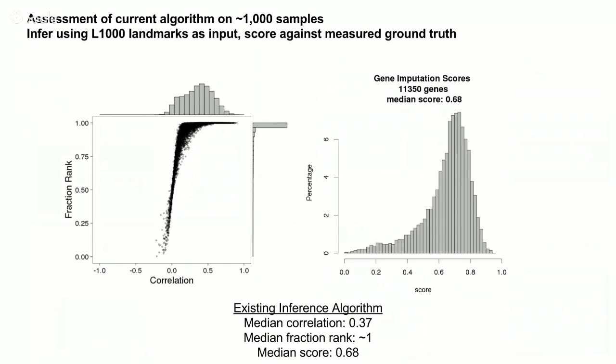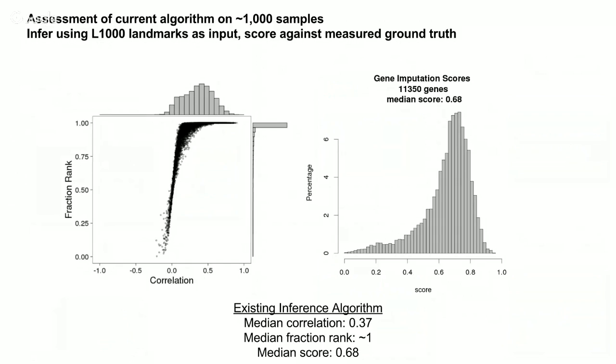And also with that correlation, you can convert it to a rank by asking how well does the inferred gene pull up its measured equivalent. So it could be the case that the absolute correlation isn't that high, but the particular gene's pattern of expression is unique enough that it's able to find itself well across those two data sets. So the rank could still be good, even if the absolute correlation is not that high.